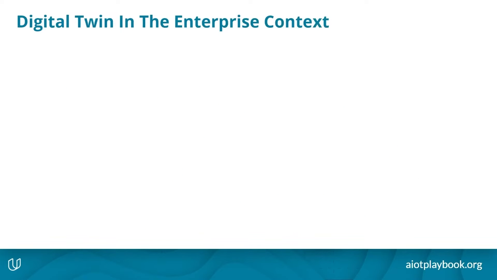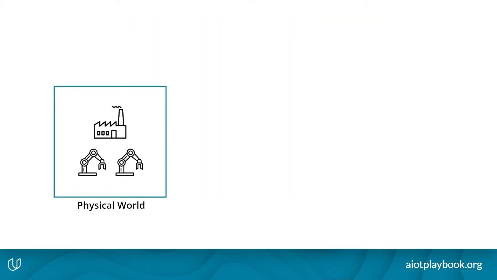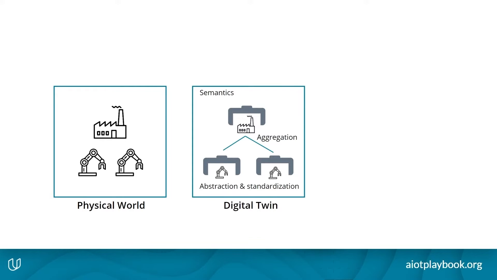Next, let's have a look at the digital twin in the enterprise context. We have the physical world entities, for example equipment in a factory, and then we create the digital twin. Digital twin entities represent the physical world entities, giving us a level of abstraction and helping us standardize the way we deal with data from the physical world. We can even aggregate data — individual machines aggregated to form a line, aggregated to form an entire site, and so on. This gives us a way to look at all of this data through a semantically rich set of interfaces, enabled via IoT that provides connectivity to populate these digital twin instances with the data we need.